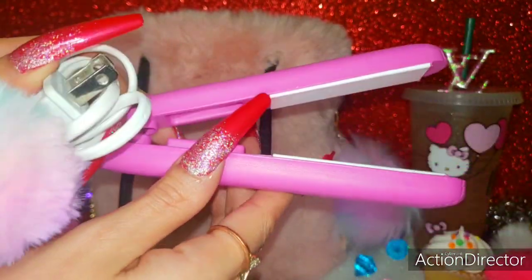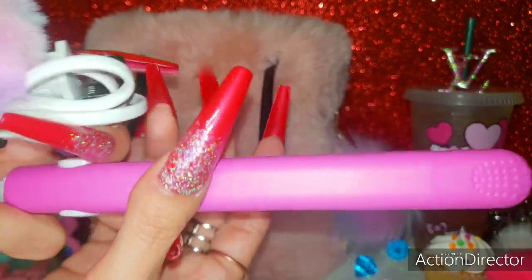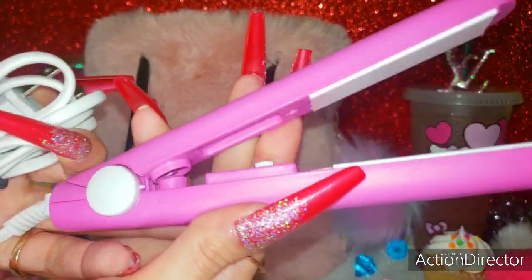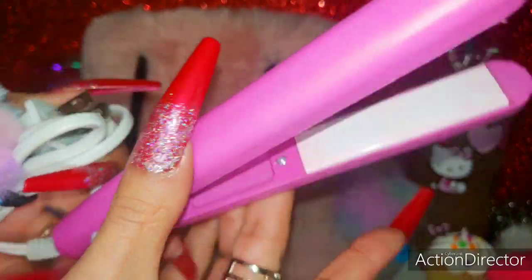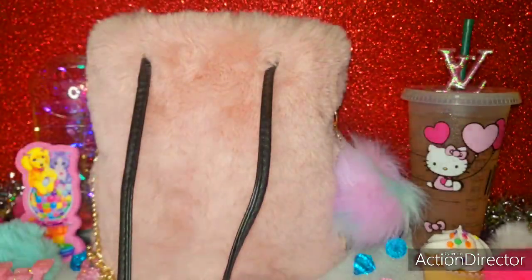And it just touches up your bangs and your hair if you have fine hair too. Ooh, it'll work flawlessly. But even with thicker hair, it still works great. It heats up fairly quickly. So I'm going to show you my chi so we could compare the size.